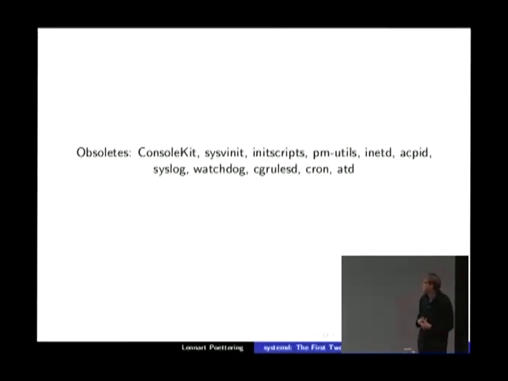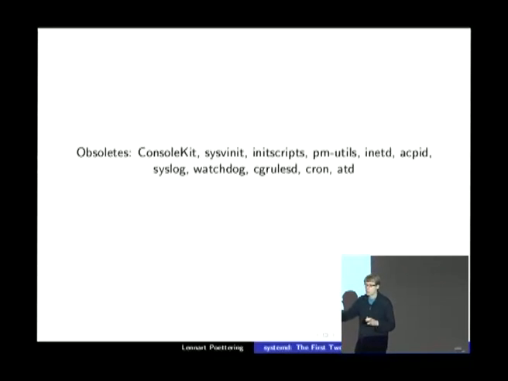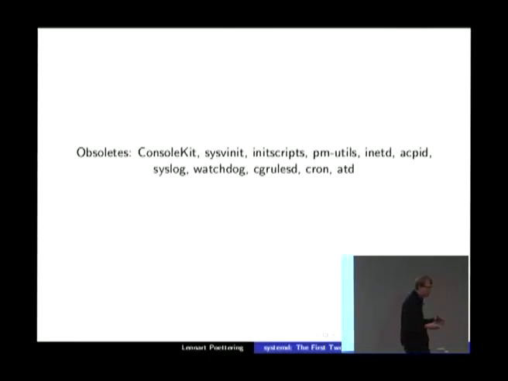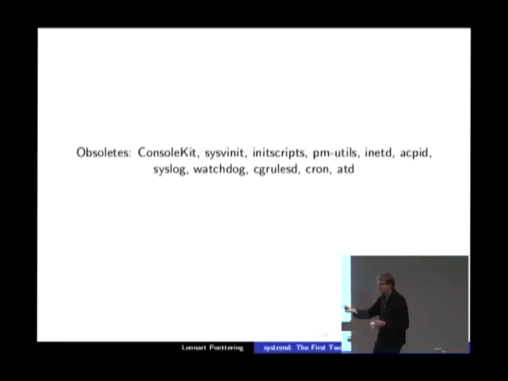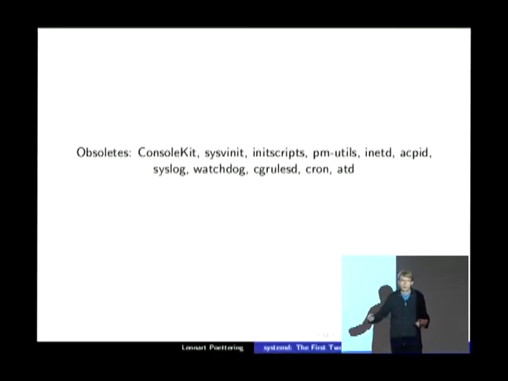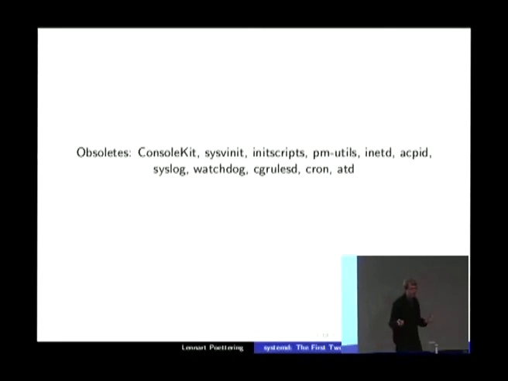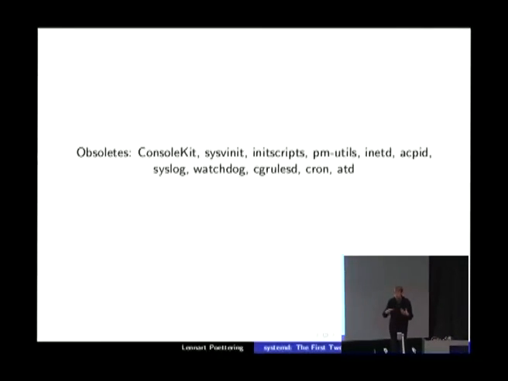We obsoleted PM utils. PM utils had the job of suspending and hibernating the machine. It used to have a huge amount of quirks, user space quirks dealing with specific hardware that exposed certain bugs. But as it turns out, today that's mostly not necessary anymore. There is only very exotic hardware that still needs that, because the kernel got fixed. The kernel drivers are nowadays able to apply these quirks in a much saner way. Anyway, we don't need any user space components.